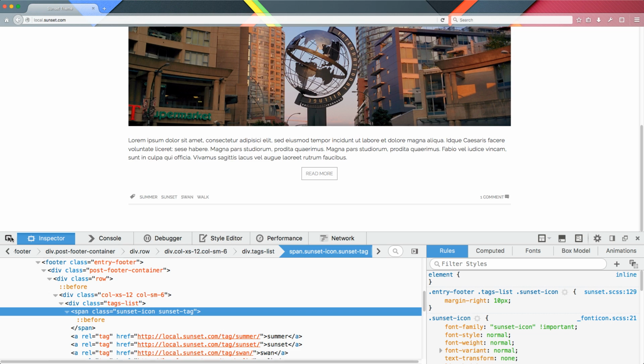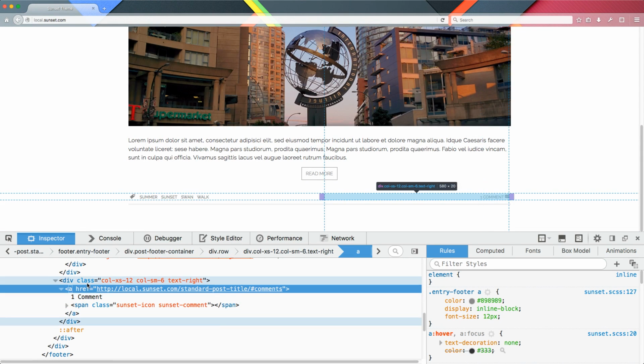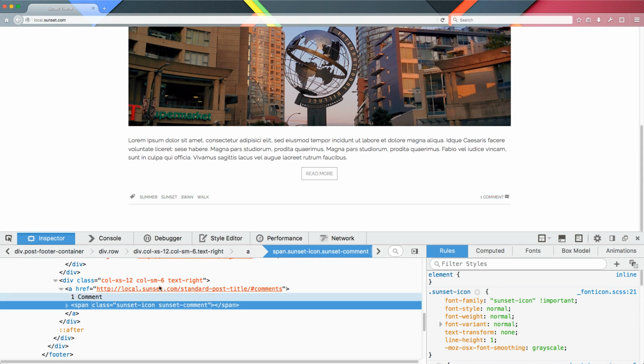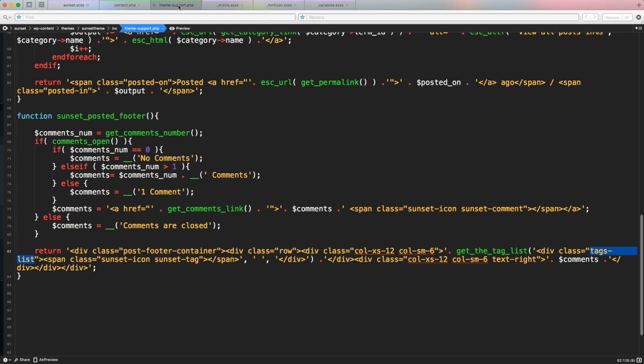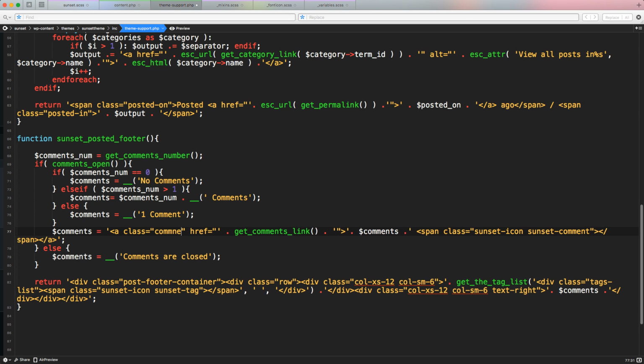And now the comments here. The comment is kind of tricky because the entire A tag is clickable, so also the sunset icon of the comment is clickable. I have to style just the sunset icon here, and I have to create a unique class to specify that this comment is different. So let's apply the class to the A tag: class equal comments-link.